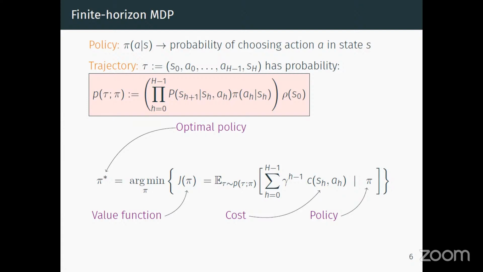If action AH is taken at SH, doesn't it guarantee we will go to SH plus 1? No, there's a transition probability associated with it. It's a random evolution, a Markovian evolution. In a particular state you take an action and with different probabilities you go to different states. It's like a Markov chain but with a control component. So that's the RL 101, but I can only clarify this much. If you want more, you can join IIT Madras. I'll teach you a semester long course. And give me good ratings.